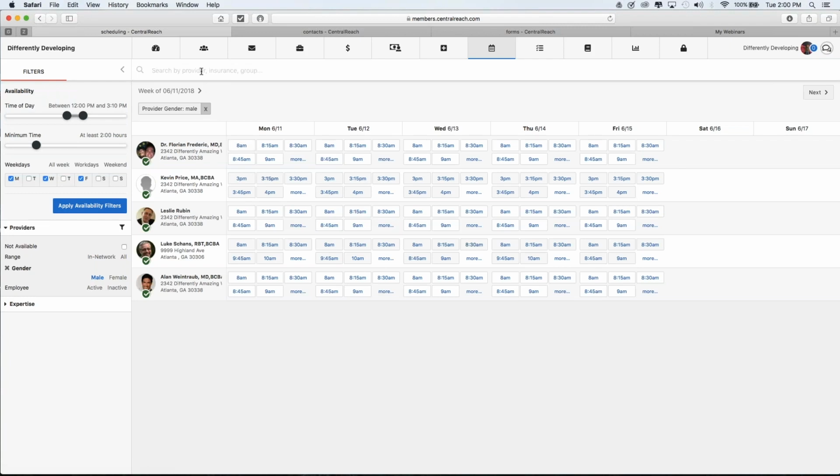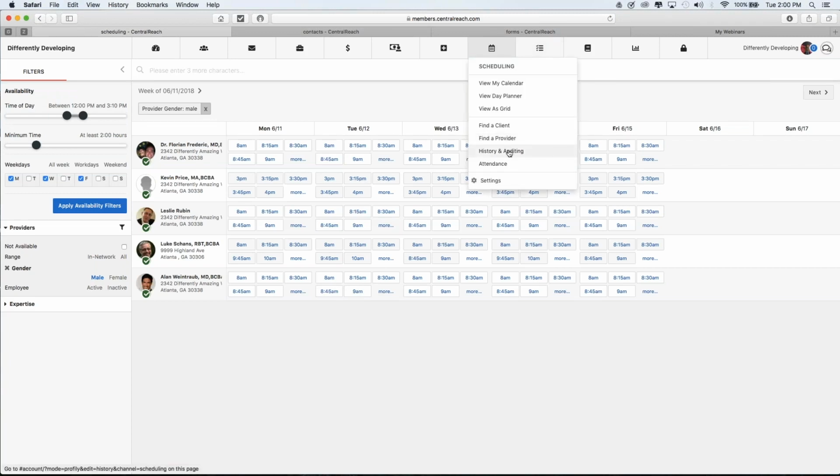Now, keep in mind also, I could actually add additional layers of search on this. So maybe I just want to see the RBTs that are available. Or maybe I want to search by zip code. And what that'll do is actually list your clinicians from who would be closest to that zip code to furthest away. So a lot of really advanced tools within this Find a Provider tool to make it really easy to match up your clients with the specific credentials and availability of your staff.